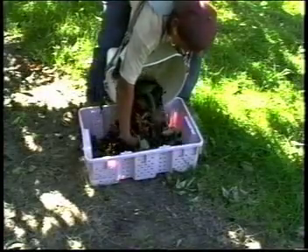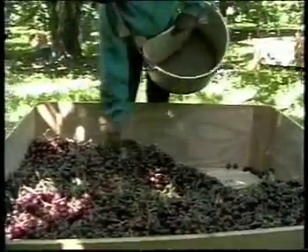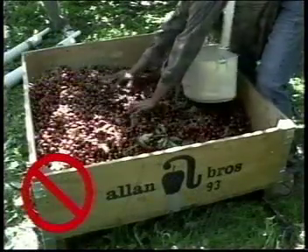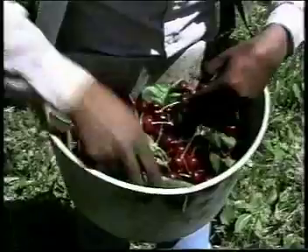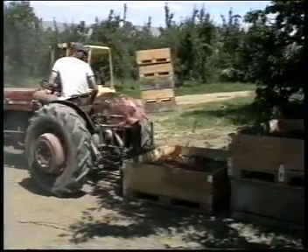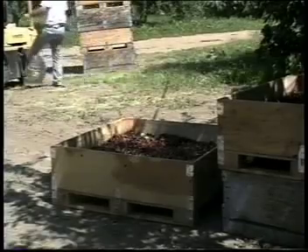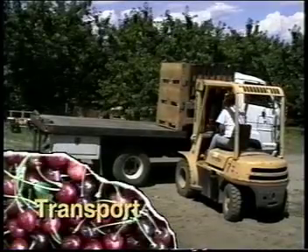When dumping fruit from your picking bucket into the boxes or bins, slowly roll the fruit out — never dump fruit in a rough manner. Always handle it softly and delicately, and touch the fruit as little as possible after dumping. Pushing the fruit around in a box or bin to level it or pick out leaves also damages it and should not be done. Instead, remove the leaves from your picking bucket as you go. Keep bins or boxes of picked fruit in the shade or covered, as fruit left in the sun even for a short time gets warm very fast and rapidly deteriorates.